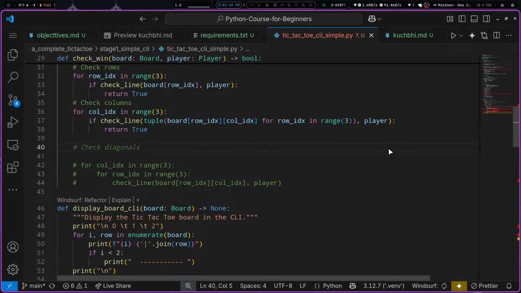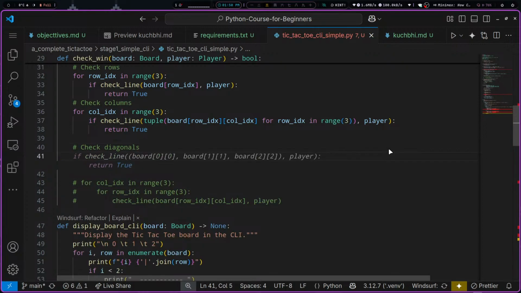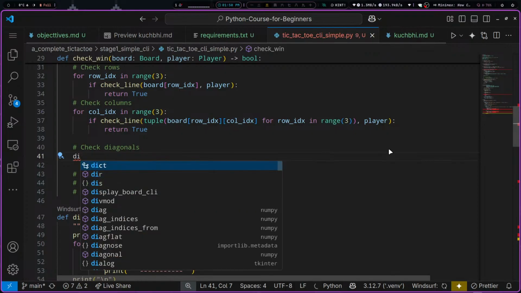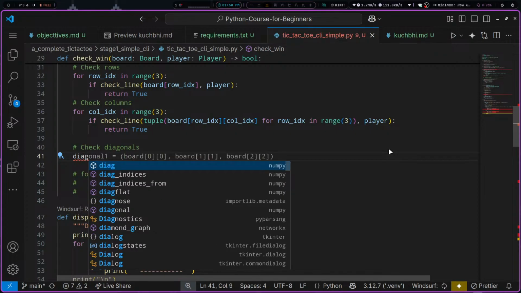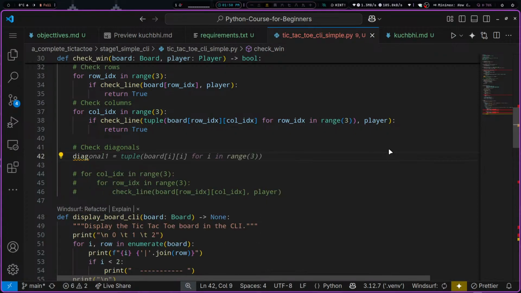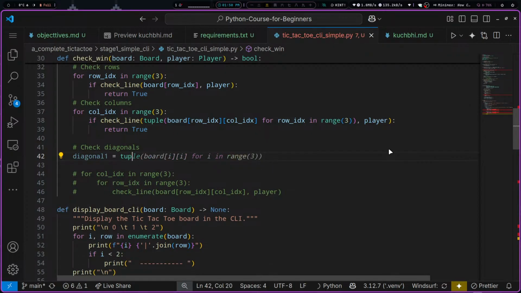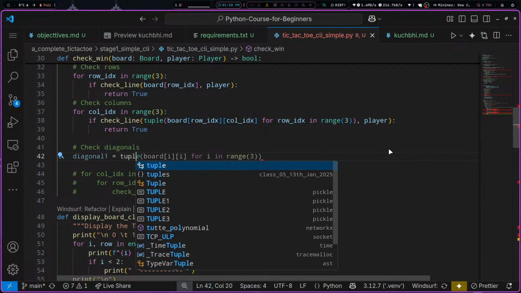Now, as mentioned, this was just for checking the linear rows, right? What about the diagonals? We need to make functions for checking the diagonals. So how do we make it? In a 3 cross 3 matrix, there are basically two diagonals, so a player can win in just two ways. So I can just have diagonal 1 and basically, okay, the AI is not suggesting a good way of writing it, but okay.